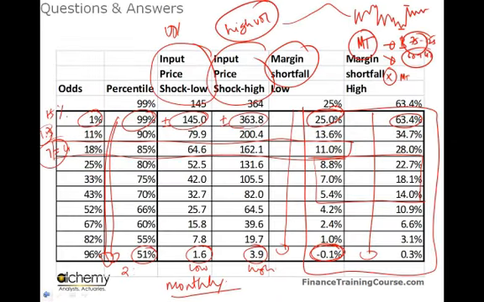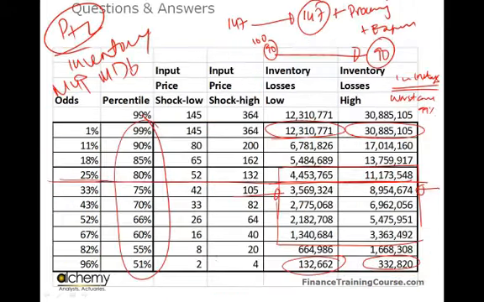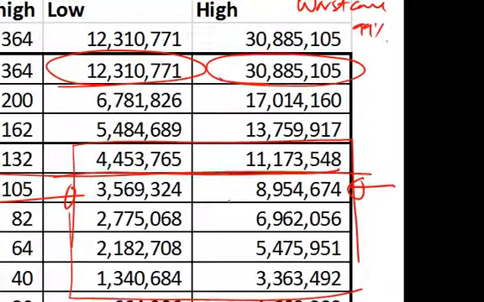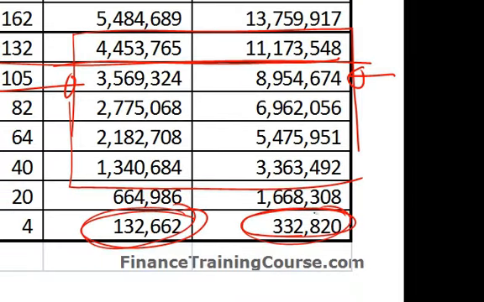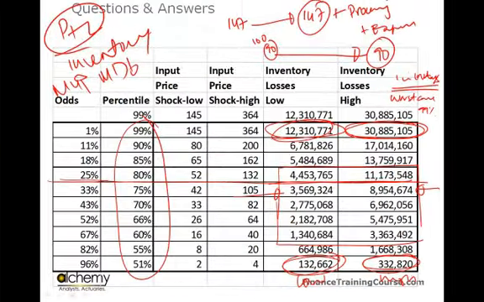from a margin point of view, you're saying the worst case reduction is about 25% in the low vol world and 63% in the high vol world. And the most likely reduction is about 1% in the low vol world and 3.1% in the high vol world. And that's on the margin side. If you look at the P&L impact because of inventory markdowns and markups, in that specific case, your worst case loss is about $12 million in a low vol world, $30 million in a high vol world. And on the low side, you're looking at a most likely change of about $132,000 and $332,000, depending on which world, low vol or high vol, you are operating in.